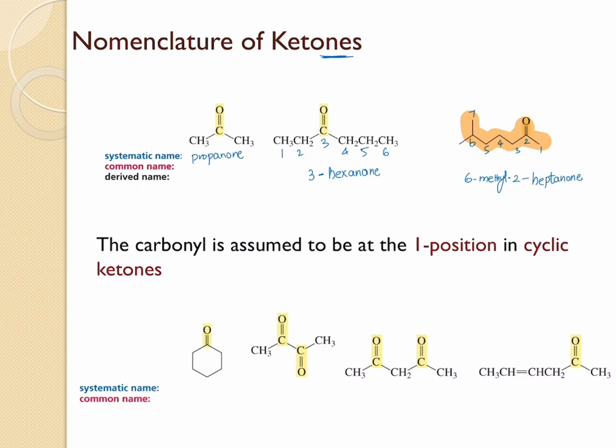Let's also do the common names for these molecules. So this one right here is called acetone. That would be the brand name for this molecule as well, acetone. But they can also have a derived name. When you say derived name, you're going to name this more like how you name the ethers, right? So you have 2 methyls, therefore this is going to be dimethyl, and the functional group is a ketone, so you're going to simply call this dimethyl ketone.